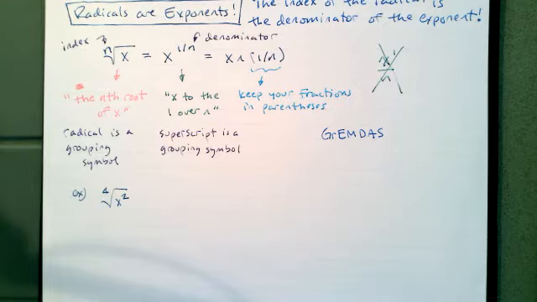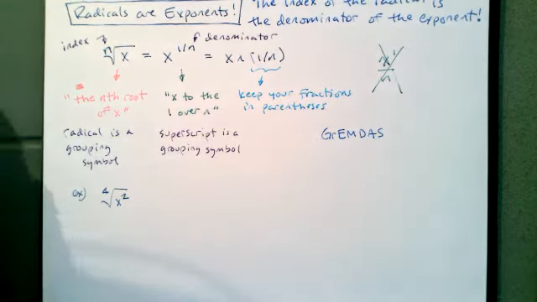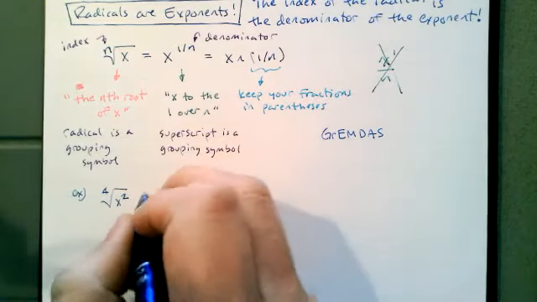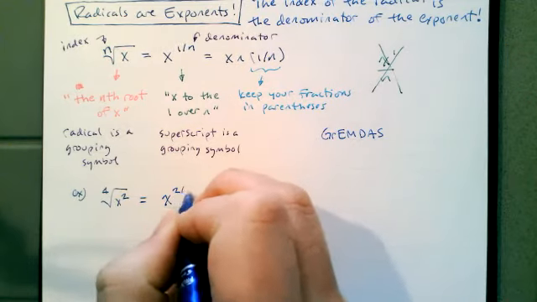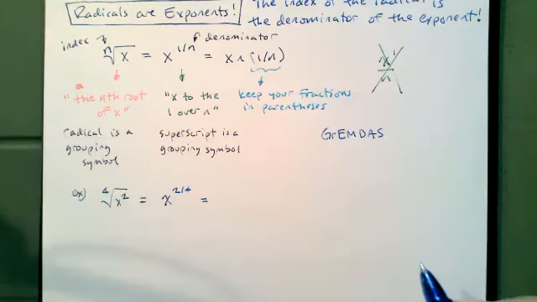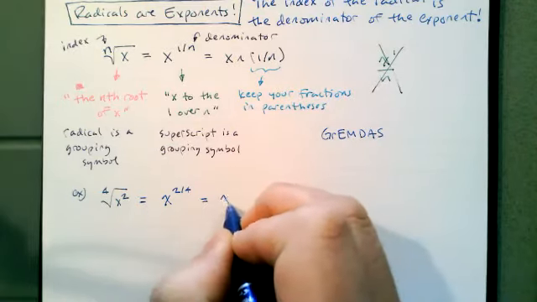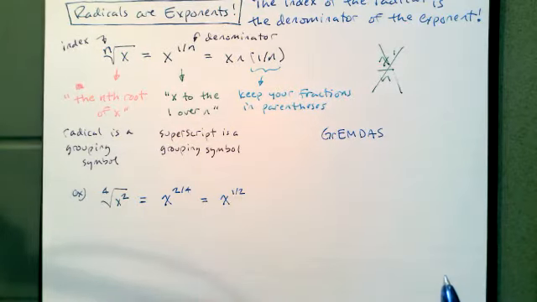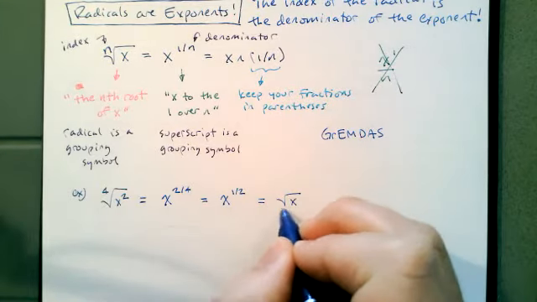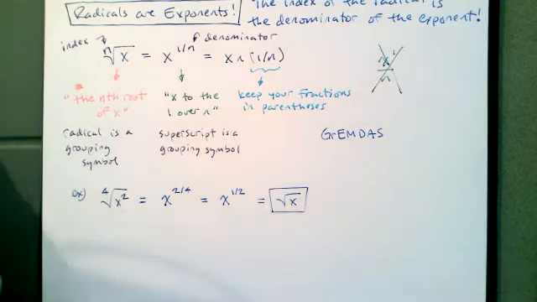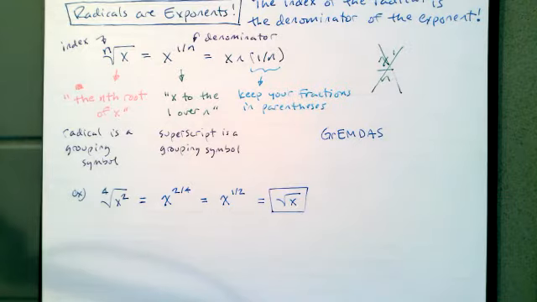But if we look at this in terms of fraction exponents, if we remember that the index is the denominator of the exponent, this is x to the 2 over 4. And 2 over 4 we can simplify as x to the 1/2. 2/4 is equal to 1/2. And so the 4th root of x squared is just the square root of x. So the radical can change its form if we can simplify.